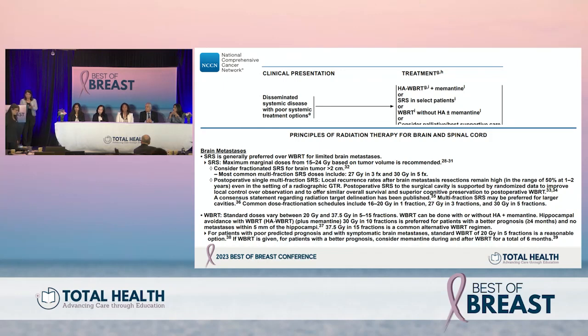And then for patients who may have a surgical resection for a larger symptomatic lesion, we'll sometimes also offer additional stereotactic radiosurgery to the cavity to try to increase local control. And then again, whole brain radiation was our standard for many years. Doses tend to be the typical course of 10 to 15 fractions, and that can be done with either hippocampal sparing or memantine to try to decrease some of the long-term cognitive effects. However, we're also seeing for patients who may have limited life expectancy, worse KPS, that we can even do whole brain radiation in as few as 5 treatments if those patients have disseminated CNS disease and require whole brain radiation.